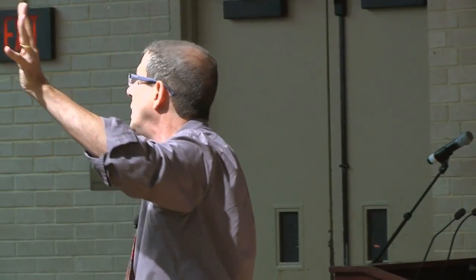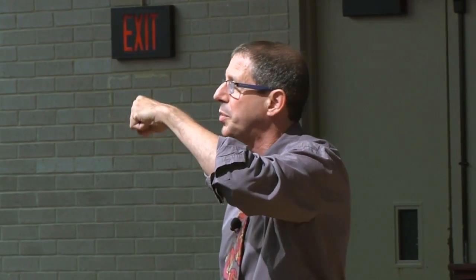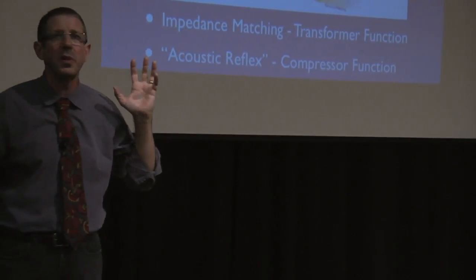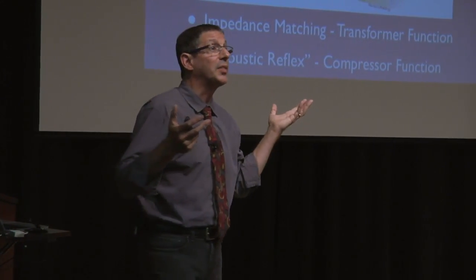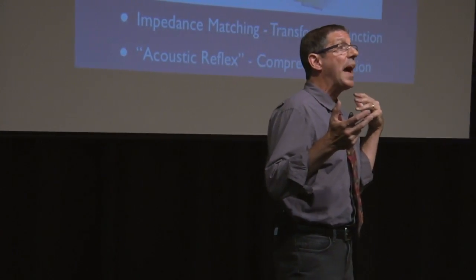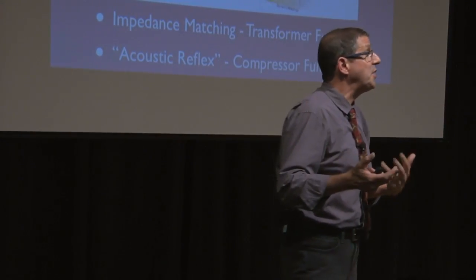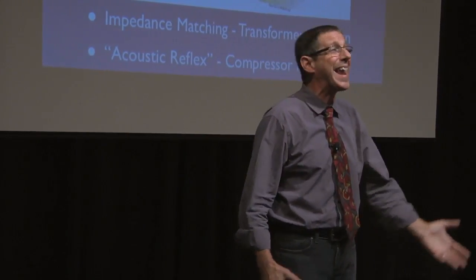The middle ear then is taking that acoustic energy with the tympanic membrane, just like a microphone diaphragm, delivering it to that mechanical set of bones that then goes to the stapes footplate, which is like a piston. You're going from air to fluid. There's a huge impedance mismatch, something we deal with anytime we plug a bass direct into a console. What do you use when you do that? A DI box. What's it doing? It's matching the impedance of the pickup to the microphone input. And if you didn't have it, well, try plugging a bass direct into a mic input and see what you get. You won't get anything.